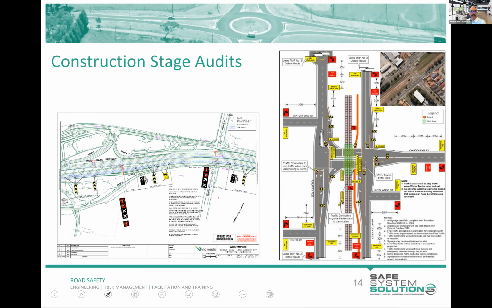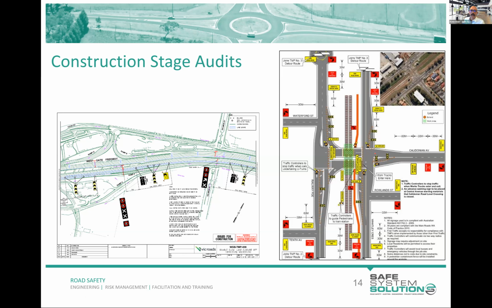Then we have the construction stage audits, and these are where we get the traffic management plan and the traffic guidance scheme, and we have a look in at what are some of the road safety issues associated with this. In a similar way to a normal other road safety audit, non-construction site one, we're looking at that plan not just for conformance with the code of practice and the standards and the like. We're looking generally and holistically at what are the safety issues that could arise when they've got this set up.